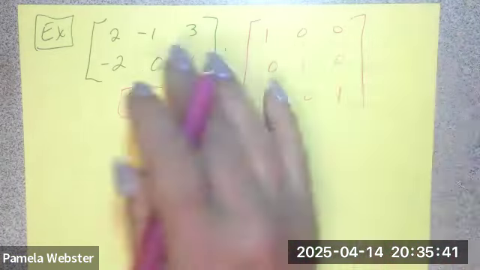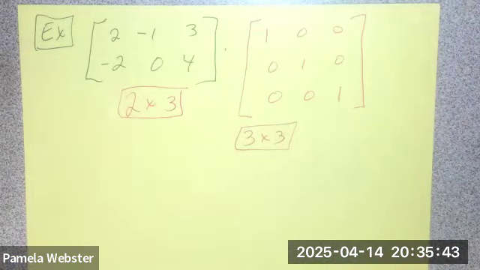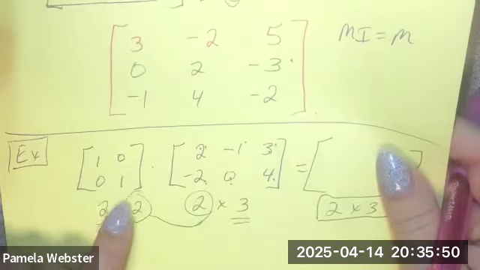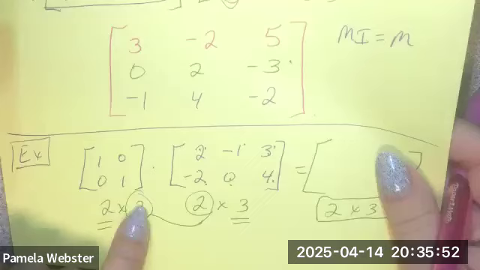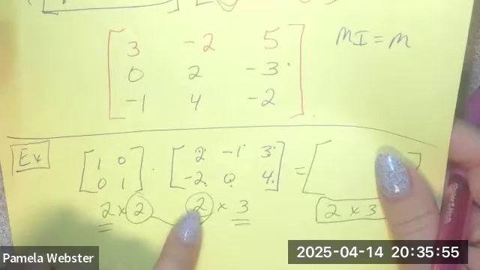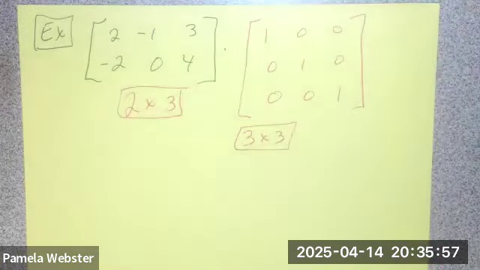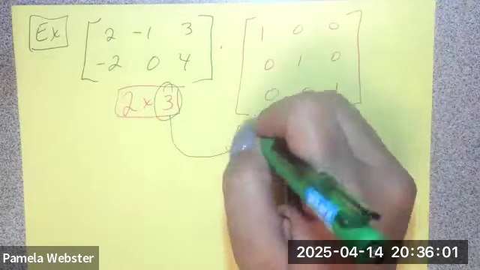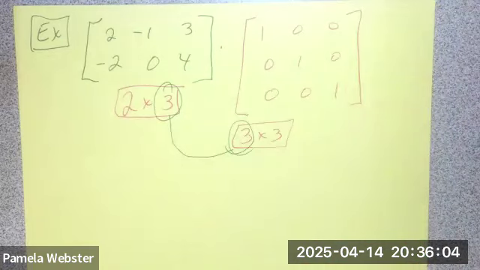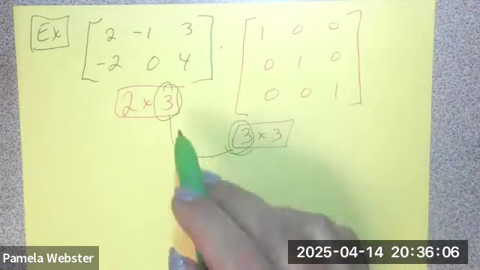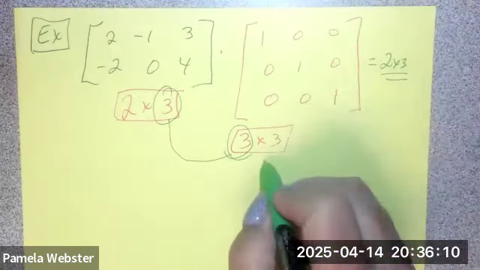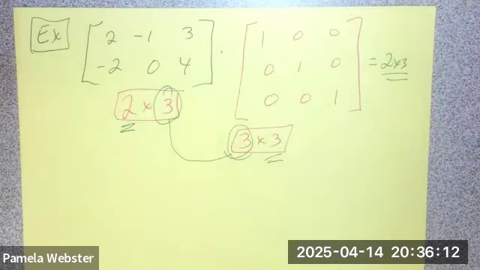So with this guy in the front, it was the same matrix, but whenever the identity matrix was first, in order to be able to multiply it, I had to have a 2 first because the columns here have to match the rows here, right? But for this one, in order for me to be able to multiply here, it has to be a 3 by 3 as my identity matrix. Now, when I do the multiplication, I'm still going to get a 2 by 3, so that's okay. This is very doable.